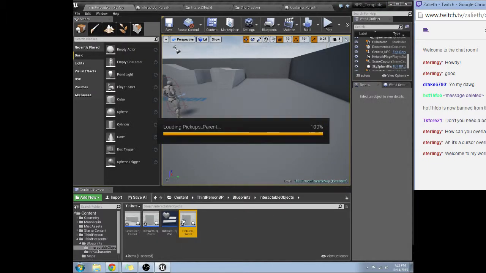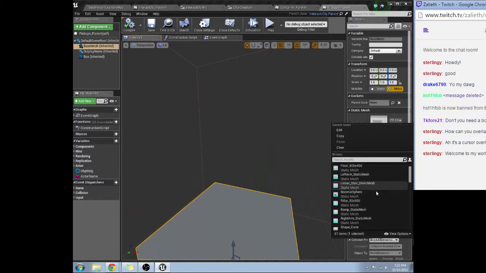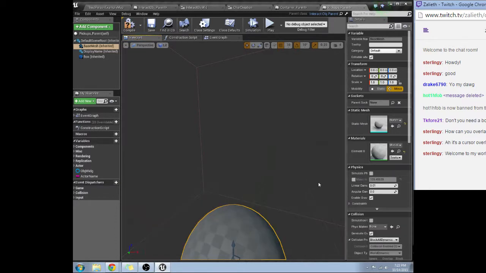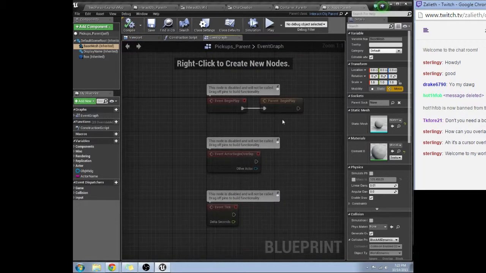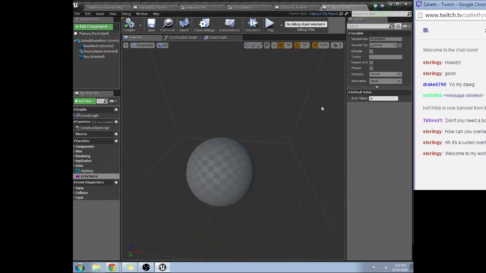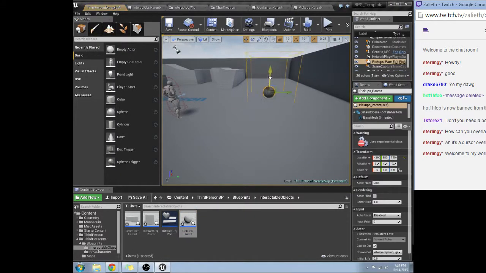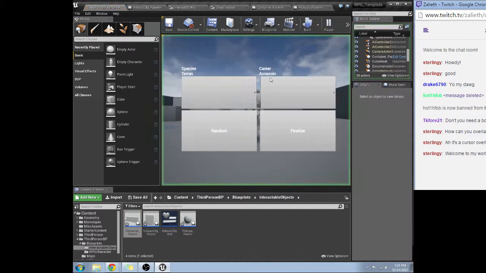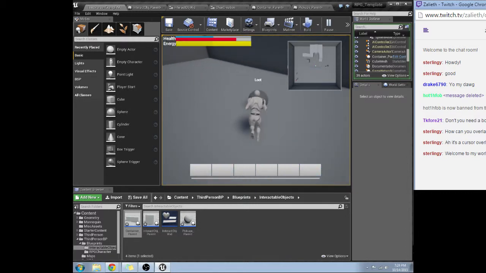And in this other one, we want pickups, so let's take this mesh and replace it entirely with, for now, a sphere. That'll work. We're going to call this loot. So, copy the sphere out, place a copy of the container out. Now, if we run up to this, we see crate. And if we run up to this, we see loot.